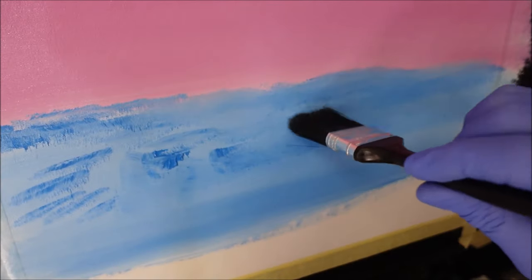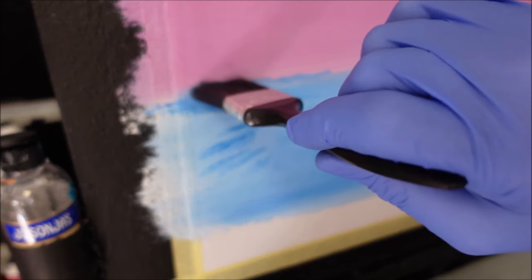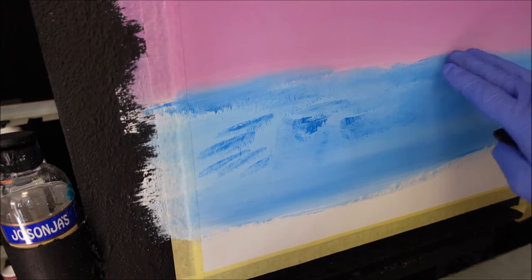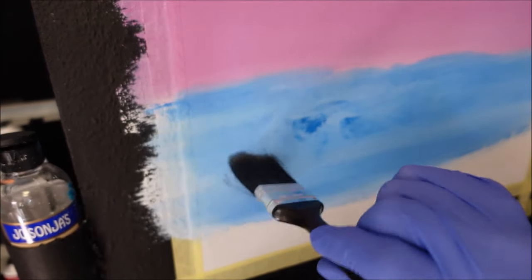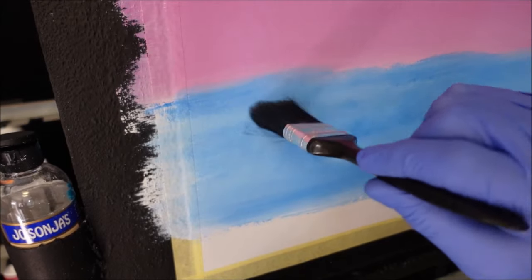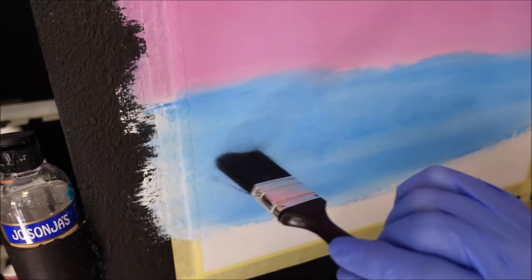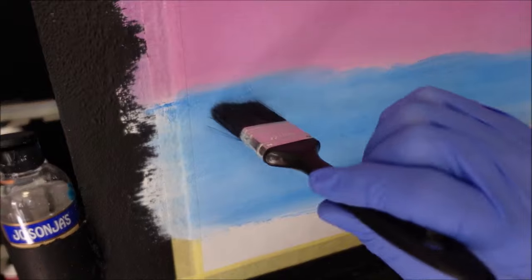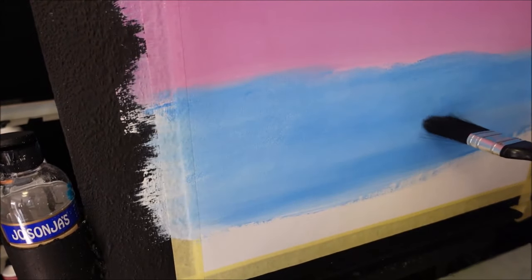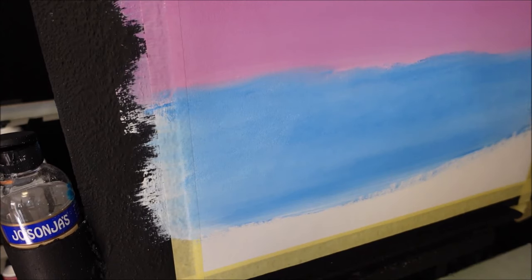Blending away — this is going to have some white clouds in it as well. This is all the background for the foreground. I want to blend some of that into there — just this soft bit here. I mainly want this bit hard, but this edge can be soft. This is a simple lovely painting to do. If you're watching for the first time and feel confused, don't worry — that's normal. Just sit back, absorb it, and watch the whole thing through. Then your mind accepts what you're taking on board.